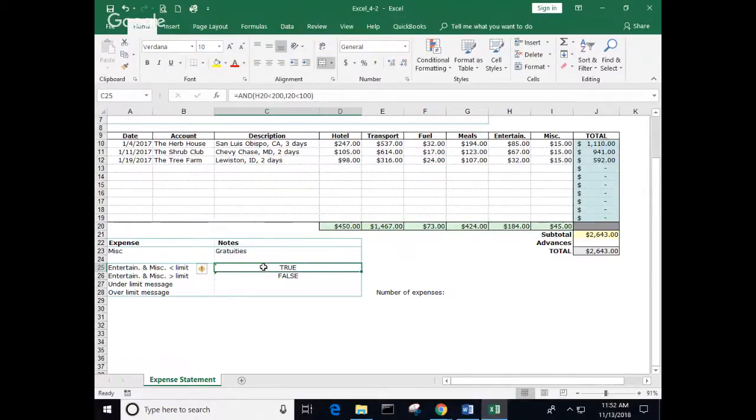Should it be less than or equal to 200? How do you do that? This one didn't ask us to do that, but if we want to, it's in the book, but it doesn't do that in there. Mine does. It says entertainment total is less than or equal to 200.